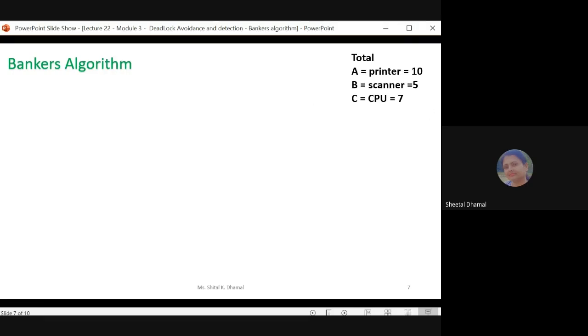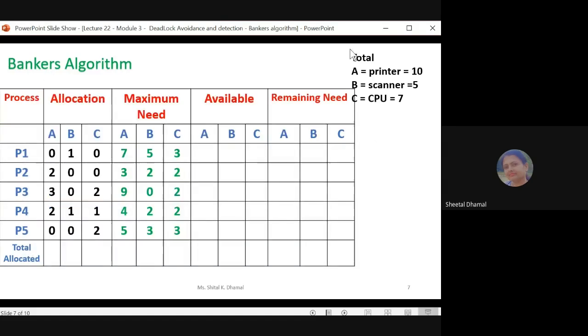So these are the total number of resources available in your system, and we are using a multi-processing environment, that is, a number of processes are currently running in your system. So let us consider now how the problem can be asked in the exam. In the exam, a tabular representation is given, then the number of processes are given, along with that the total number of available resources are given, the total number of allocated resources are given, and along with that the maximum number of resources required to complete the job of the process is also given.